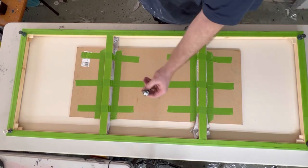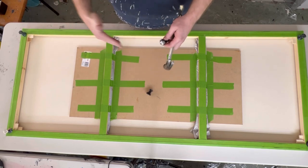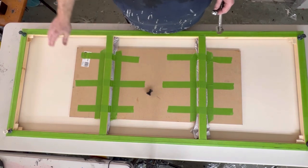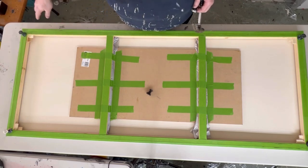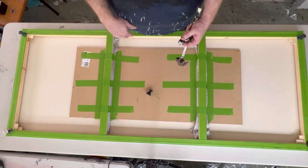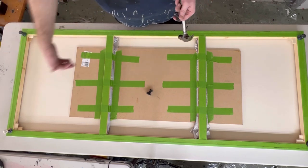Now, when you're putting these thumbtacks in, there is a join, like a diagonal line in the wood. Don't put it in the diagonal join. Put it to the side of the diagonal join. Because if you put it in that join bit, it's going to weaken the frame itself and it could warp. So always, when you're putting these in, don't go in the groove, go to the side of the groove.